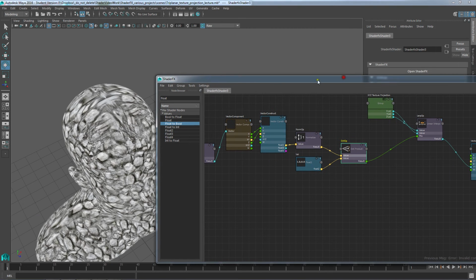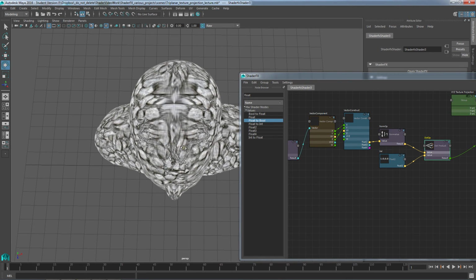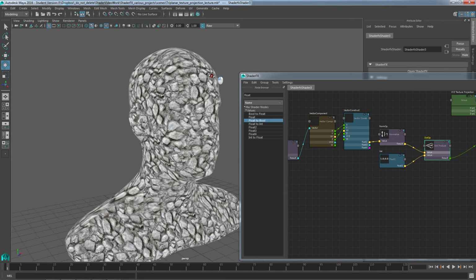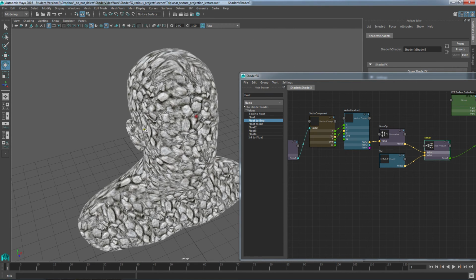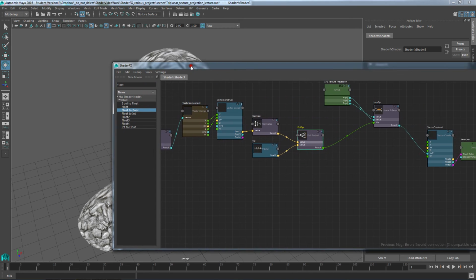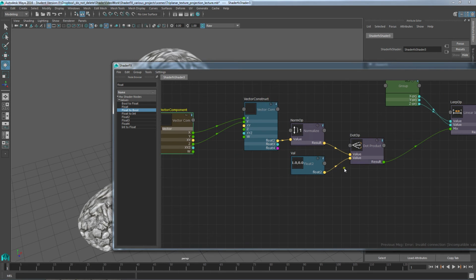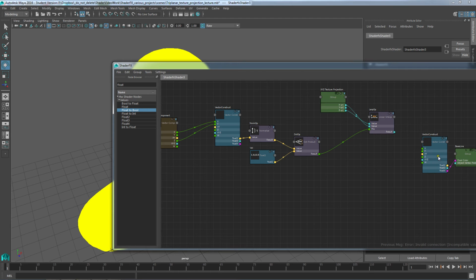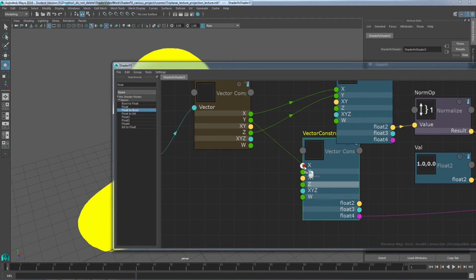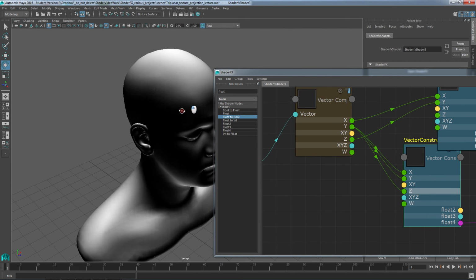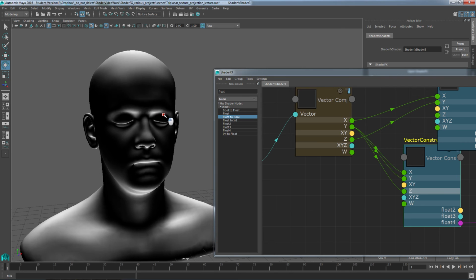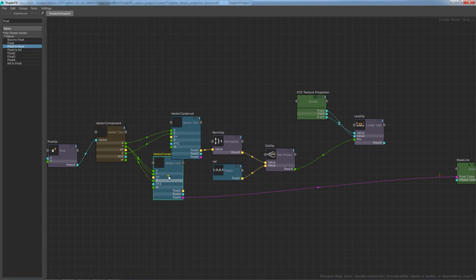So next is going to be asking the question, is this going to be a Y projection or an XZ projection? So that is, it's going to choose from using the Y projection or from this result we've got here already. So the way we could do that is just taking the Y here and using that as our mask. So just to visualize that, I'll disconnect that and I'll just connect the Y here into the X, Y, and Z, right? So there's my black and white mask, which is going to choose where does the Y projection end up and where does the previous results we had here, the X and the Z projection. So it's pretty much as simple as just using this Y component. So I can go ahead and move this back over here.